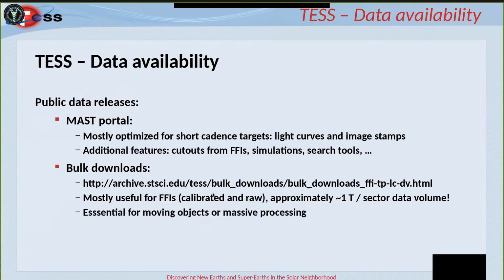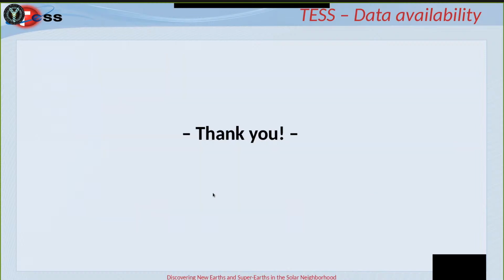So it's a huge amount of data, and if you want to do efficient processing, you can combine both approaches: download a few stars, or download everything and start to pick. It's a kind of cherry picking, where you just grab what you need. So this was a quick summary about TESS. I think I was quicker than I expected.